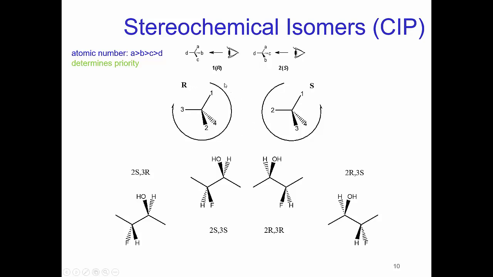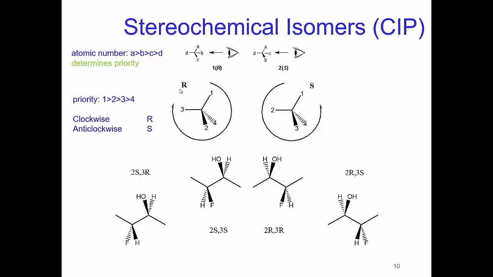So this is just another depiction, and instead of using priority of A, B, C, D, we're going to use just a numbering system of 1, 2, 3, and the atom which we put to the back, which has the lowest priority, which would be D up here, is going to be 4. So there's 1, 2, 3, 4, because there's only four substituents. Now if we ignore the 4 because it's going behind, we get this tri-star here. And if we go from 1 to 2 to 3, it either goes clockwise, or in this case, anti-clockwise. So this is S and this is R.